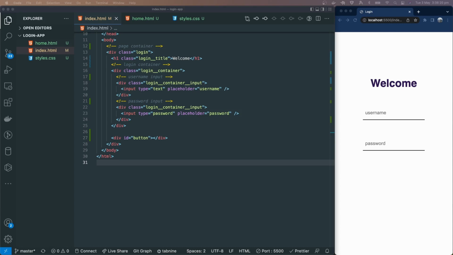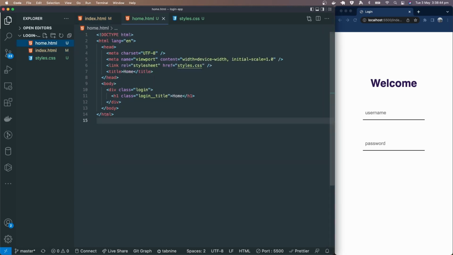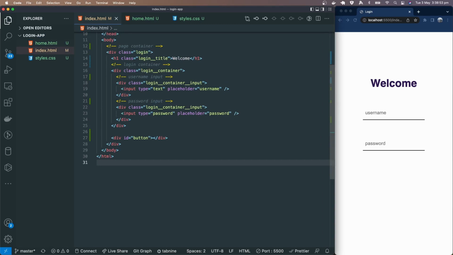great for this. So what we have here is some HTML, which is just rendering out this welcome page on the right. As you can see, you can enter a username, password, and we want to add a React button underneath just so we could submit that form. In this case, we're just going to have it route to a home.html page, as you can see here. And this div here is where we're going to be rendering that React button.